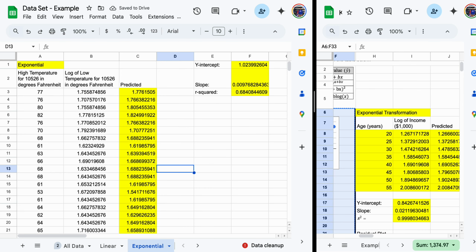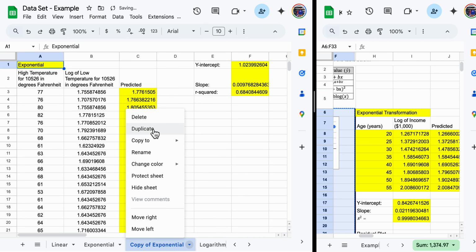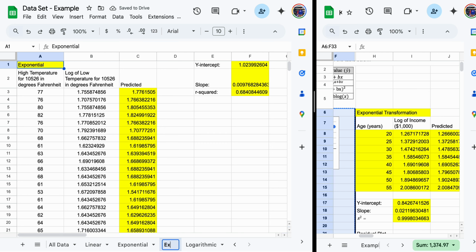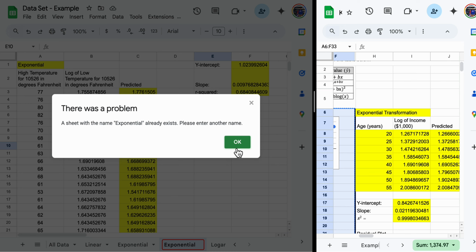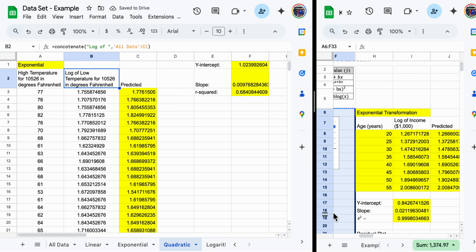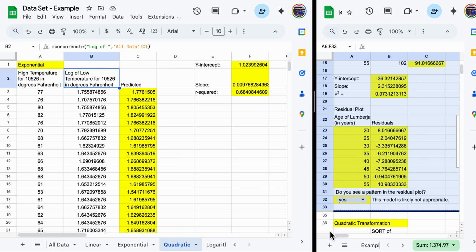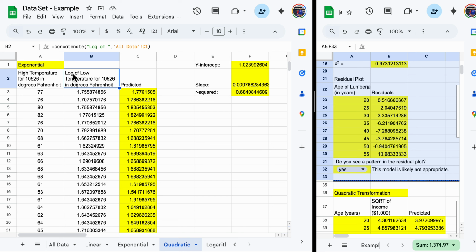So if I take my exponential and do a little drop down, duplicate, rename, so now I'll rename it exponential. Already exists. Oh, no, sorry, not exponential, quadratic. That'll happen if you try to rename it into something that's already named. All right. So then what I can do here is use my technique for quadratics. You can copy paste out of this if you want, but really it's just the idea of what did I do in this activity? Well, I took the square root of the y values.